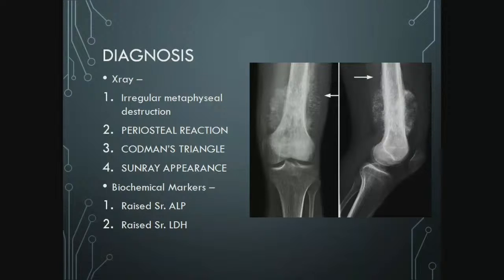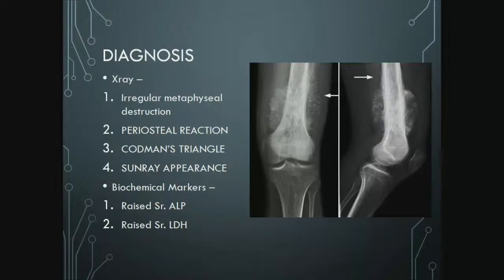As the tumor grows, the periosteum acts as a barrier for tumor growth. The tumor starts growing below the periosteum, thus raising the periosteum from the bone surface. This raising of the periosteum produces an intense periosteal reaction which can be seen on the X-ray. The triangle from where the periosteum has been raised is known as a Codman's triangle.